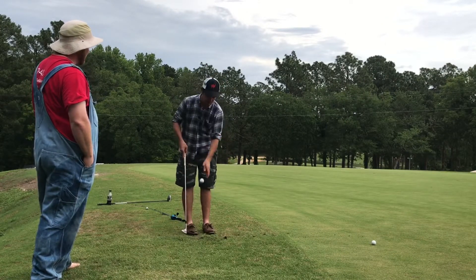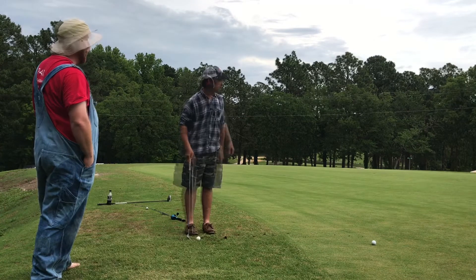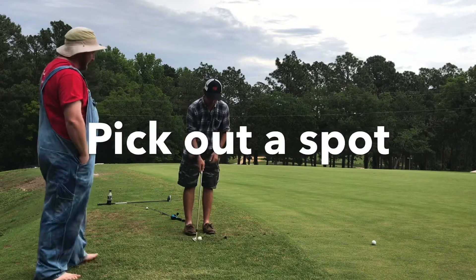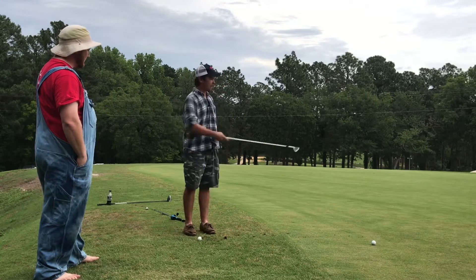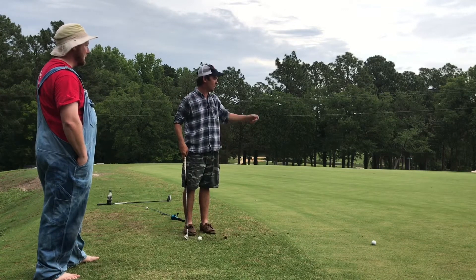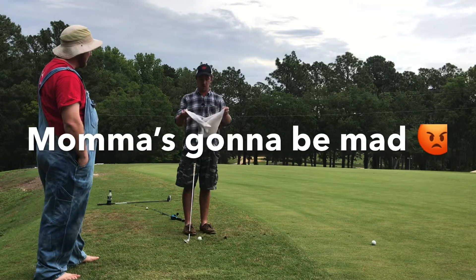That's right. Once you got your technique and fundamentals down, we're going to start looking at a spot on the ground. Got to hit a certain spot every time and it'll roll out. Got to hit the right spot. So I'm going to look at a spot. I got me one of those sand wedges. I think this one's going to be about halfway between me and the hole — I got about six steps, going to try to hit it about three.